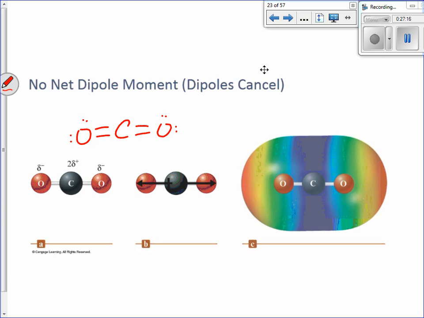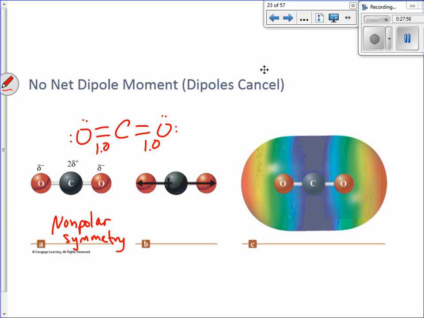The bonds between the C's and the O's are polar, however. So remember, this is going to be a difference of 1.0, and this one's going to be a difference of 1.0. So you have polar bonds here, but the entire molecule itself is considered nonpolar. So the whole thing is nonpolar because of its shape. Because it has symmetry. That symmetry is showing, because of the dipole moments pulling against the central atom here, there is no dipole occurring. You don't have one side of the molecule positive, one side of the molecule negative.